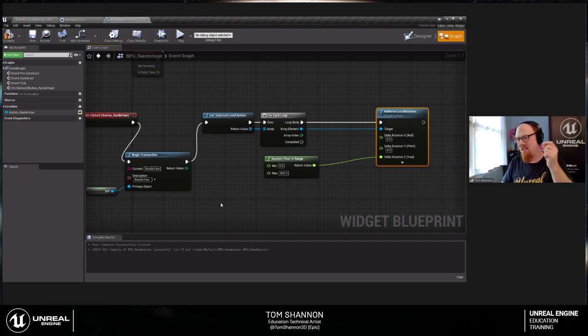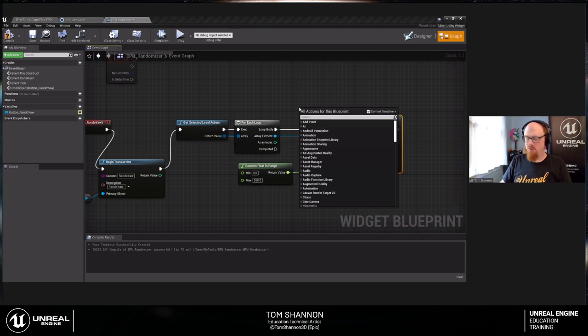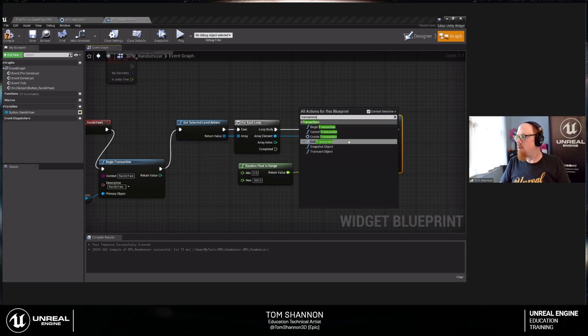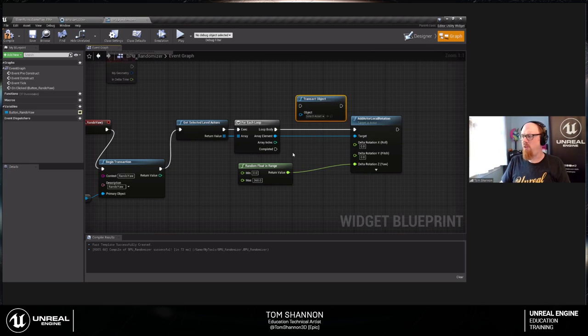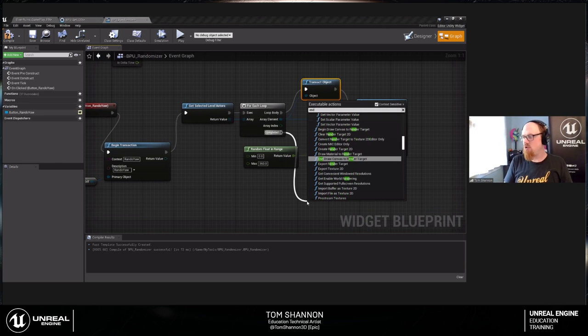And then every time we do something, we kind of have to register it and tell the undo system, this is the undo stuff. And that is done through transact object. Programmer language. So we're just telling Unreal who's getting changed. And this seems a little overly complex, but once you actually get into tools, it's really nice to be able to determine what gets undone and what doesn't and what the undos are called, et cetera. So out of the box, I'm like, oh, why doesn't it just undo? But as someone who's built a lot of these tools, I'm actually rather happy that it doesn't just assume. It can also be fairly dangerous for memory as well. So then once we're done with the whole undo context, we have to finish it by saying end transaction.